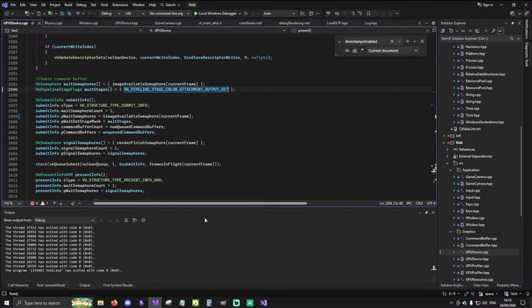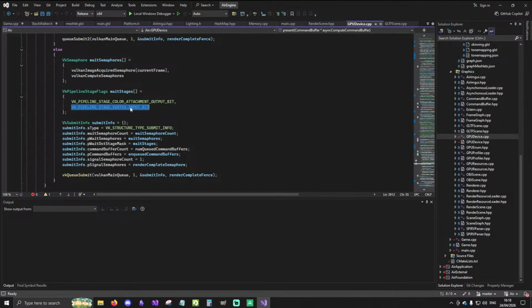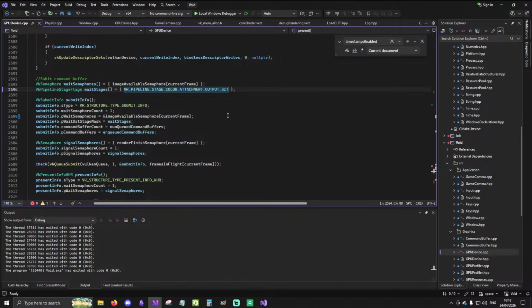Okay. Weird. Okay, I'll copy that. I don't think we have a vertex input stage, but whatever.